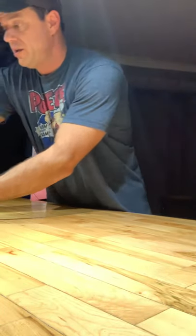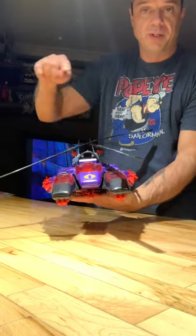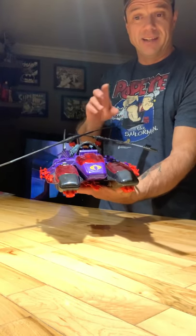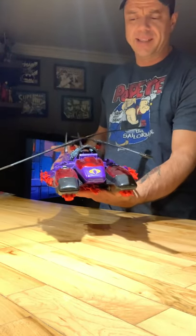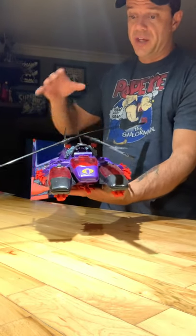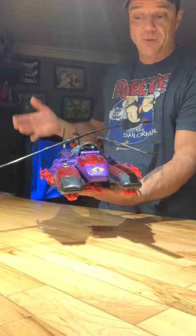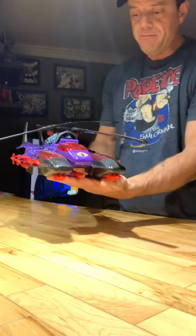I've only applied one graphic so far because the set came with the original sticker sheet all intact, and going through the instructions I found another set of stickers — I'm not sure if it was put in from the factory like that, but lucky find! Now I might actually put the decals all on and still have another whole set of the original sticker sheet for preserving it.